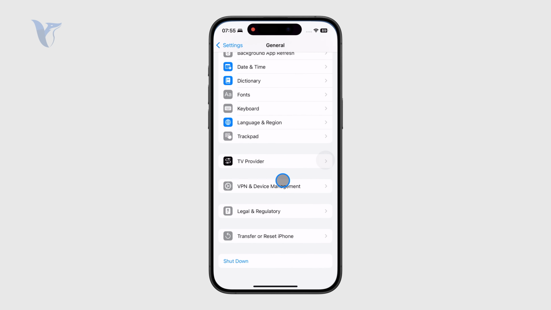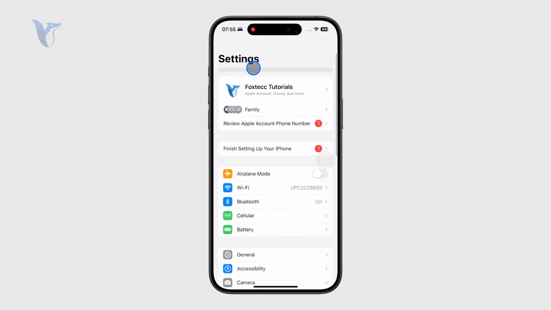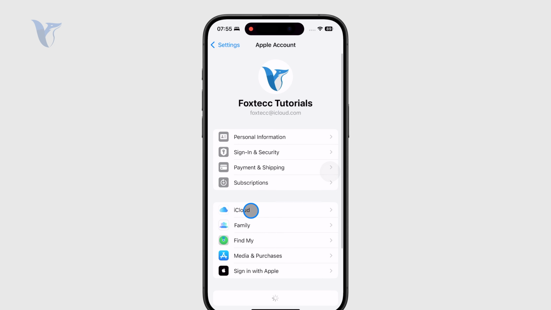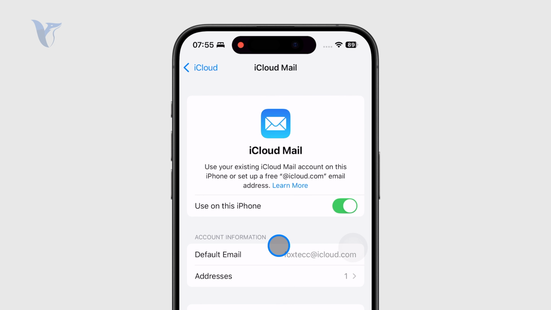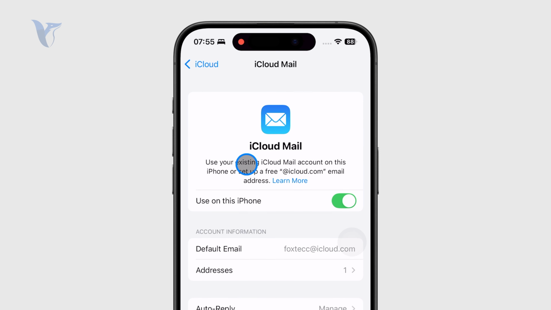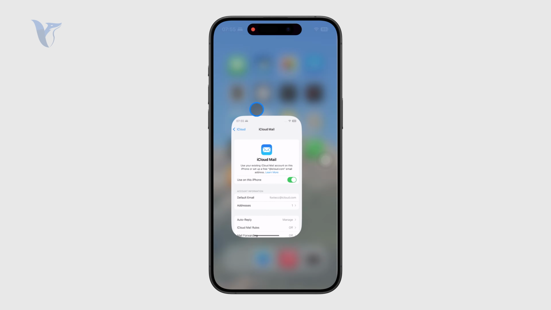At first, you can open up the main settings app, tap on your profile, and tap on iCloud. And if you check out the mail, you can use it as a backup right there, so you can make sure that everything is synced in here and that you will have access to it on other devices, even on the iCloud web version. So this is like the first step. It might help you out.